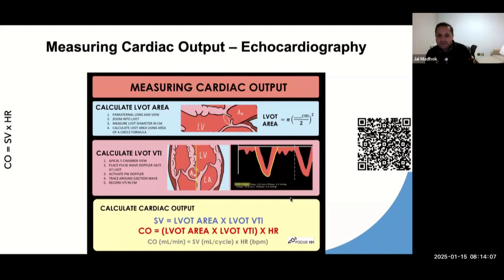Now that we have the area and we have the distance, we can multiply the two to get the stroke volume, which, if you think about it, is the volume of a cylinder, because it's area times height. Pi r squared for the LVOT area, height from the velocity time integral that the machine calculates, and you multiply the two to get stroke volume. If you have access to the monitor or just measure the pulse of the patient, you can multiply by heart rate to get cardiac output. Now, this seems very complicated, but practically, if you're not going to measure the LVOT area or the heart rate, you can also just track the VTI by itself.